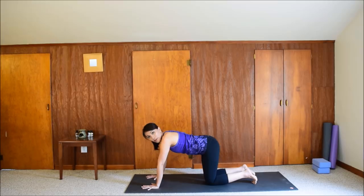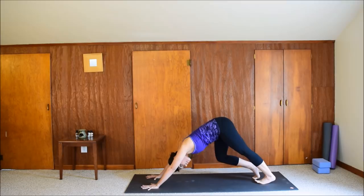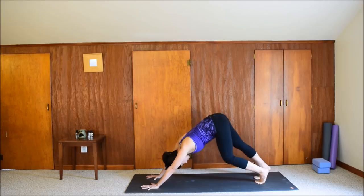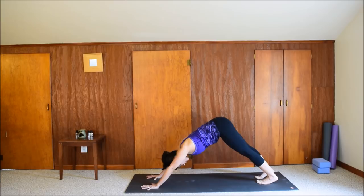Let's try again: spread the fingers, press the palms down, tuck your toes under, and come up. Press the thighs back and press the heels down. Move the legs — walk your feet in place, pressing heels down one at a time, noticing how the back of the legs and calves feel. Now pause in your down dog. Press both heels towards the floor — if they don't touch, that's okay. If the hamstrings feel tight, bend the knees a little. Feet are hip distance apart, head is relaxed. Make sure you're breathing. We'll stay here for five, four, three, two, and one.